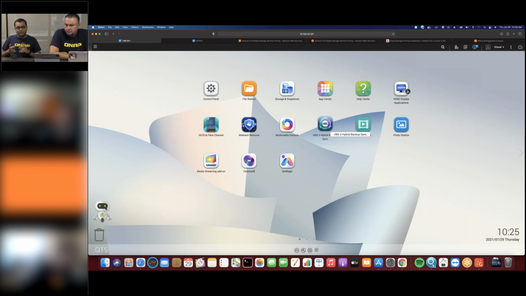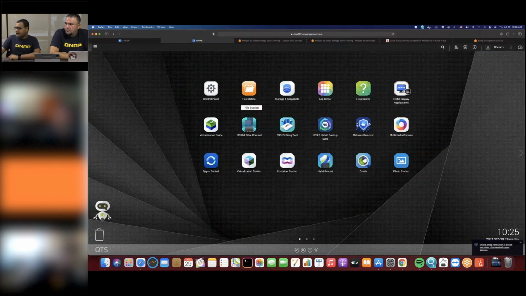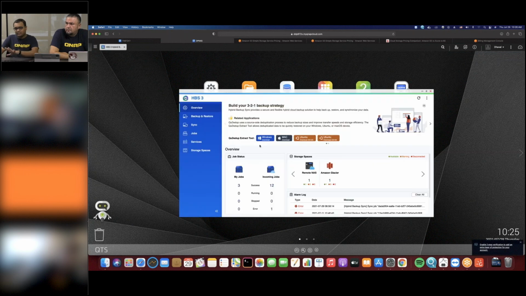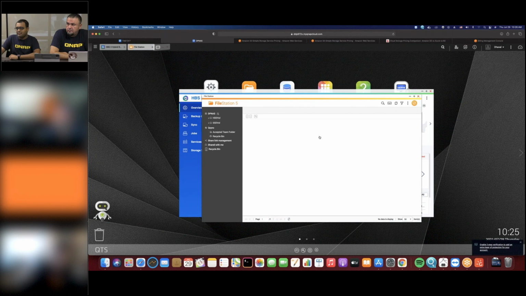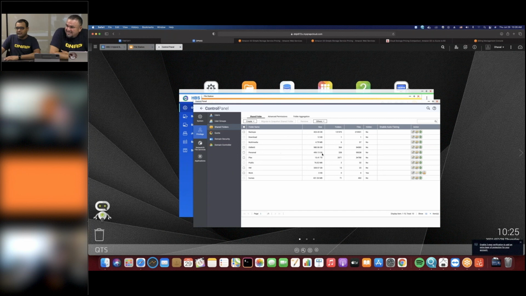So you can use 2 different methods. Right now, I'm going to open the application Hybrid Backup Sync, and oh, sorry, it's a different NAS I'm going through. So right here, I have a home NAS that has all my photos and videos from almost 20 years, all of them stored in my QNAP NAS within a folder. You definitely don't want to lose those. Exactly. It's called personal, and it's about 500 gigabytes of data, and you can see over 99,000 files. So those are all my photos and videos for the last 20 years.